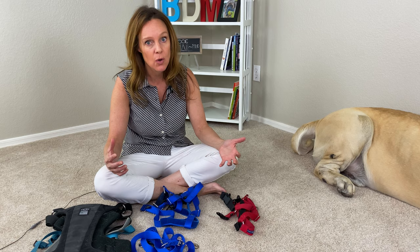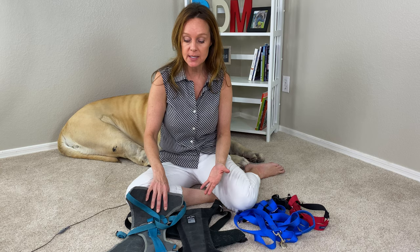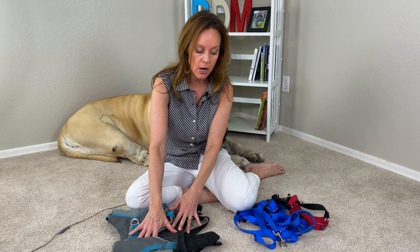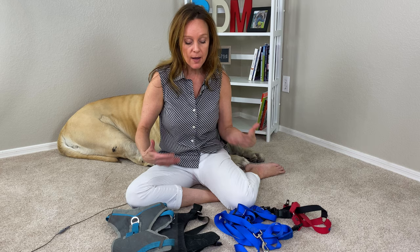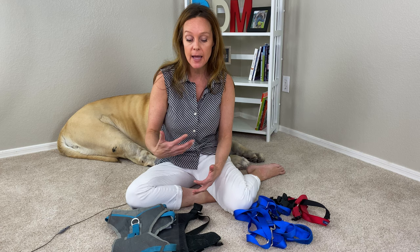The third category of dog harness that we're going to talk about for large breed dogs is the full support dog harness. We're going to talk about the pros and the cons to this type, but the primary difference is pretty obvious. You can see here are two different brands of full support dog harness, and you can see the moderate coverage and the basic look. Right off the bat, you can see that there is a lot more to these full support harnesses than there is to these two. But that's not to say they're better. They're very different. They fit differently, and they are really for a different purpose. It's a matter of preference.